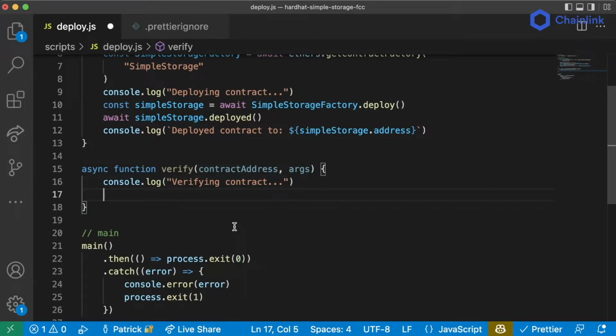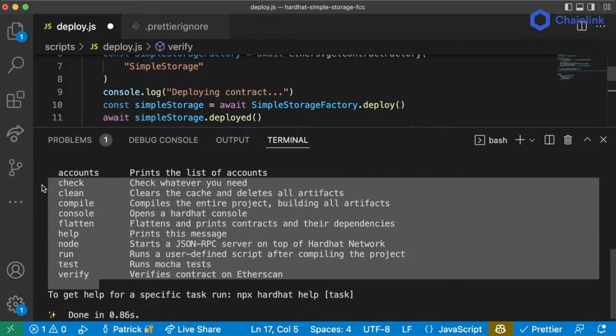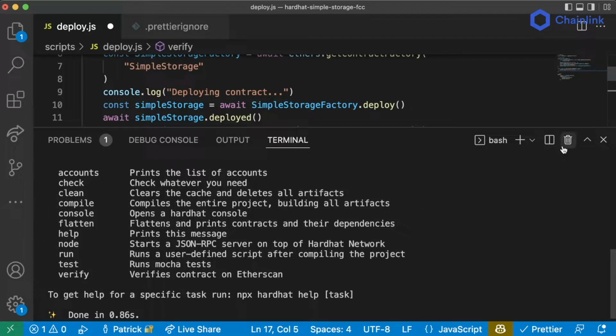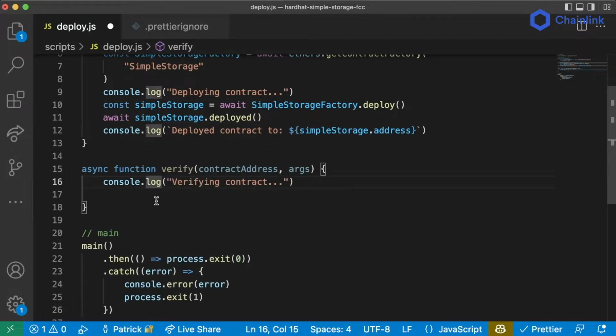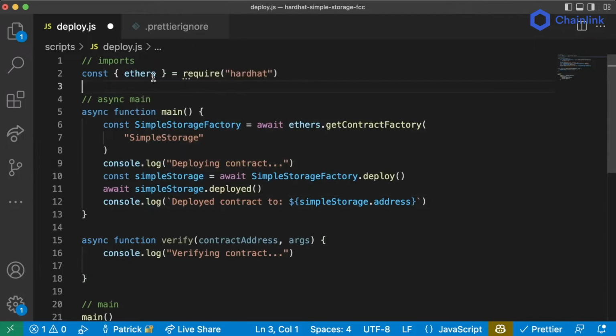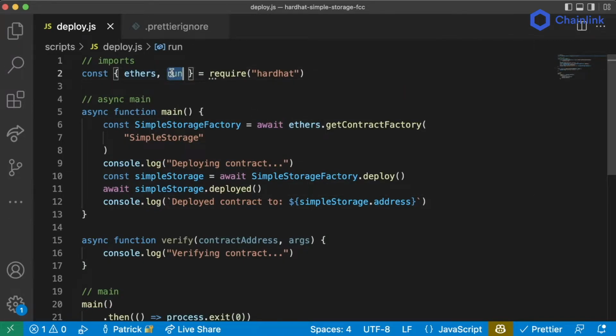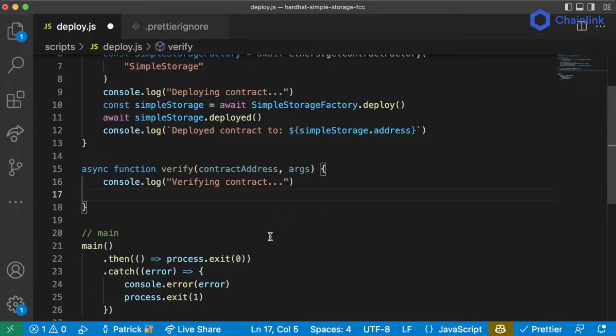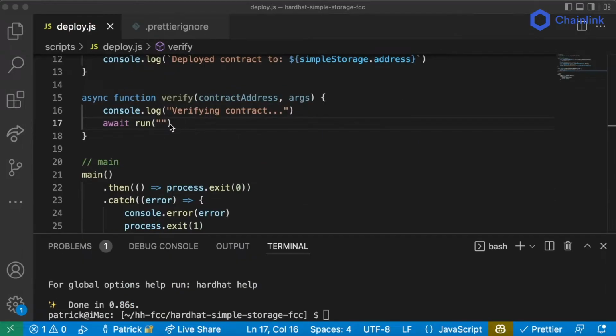In our code, we can actually run any task from Hardhat using the run package. So up at the top, we're going to import run from Hardhat as well. Run allows us to run any Hardhat task. So in our code here, we're going to do await run, and then we can do verify.